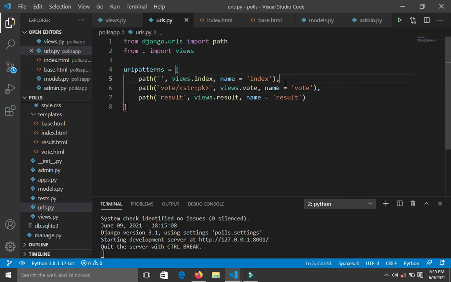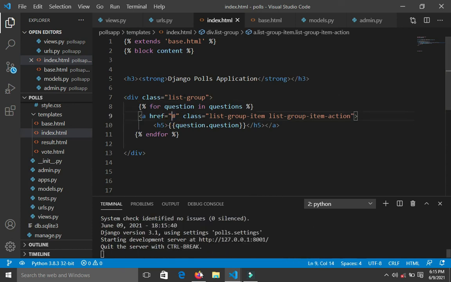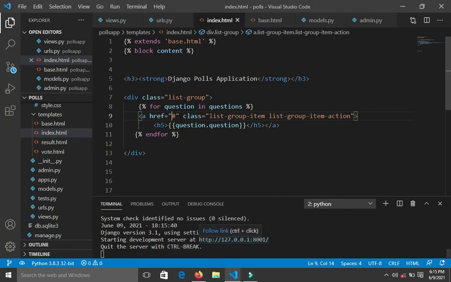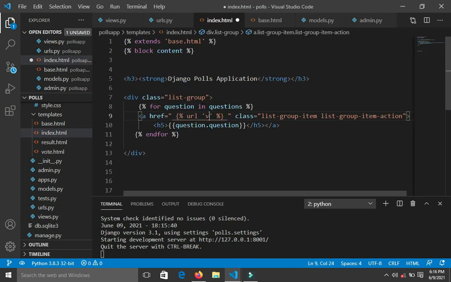So I can save my work and get down to my index.html. So I'll come over here. It's over here. I'm going to click, so it's from this point I will click to get to the detail page of each question. Understand? So down in my index.html, I'm going to put in this URL here. I'm going to simply put in the percent sign, url, and pick the name attribute here, votes. Put it here in the index.html. I'm going to say votes, and this question.id. Question.id.